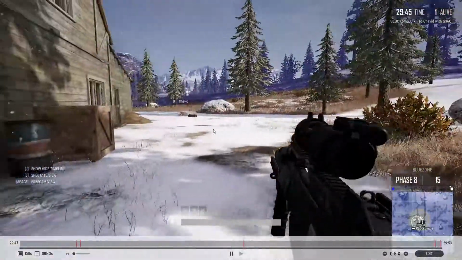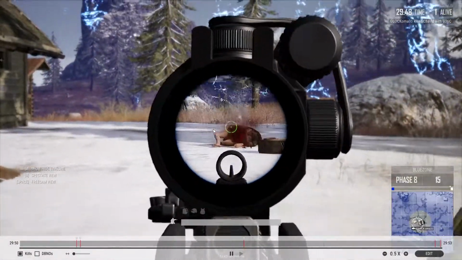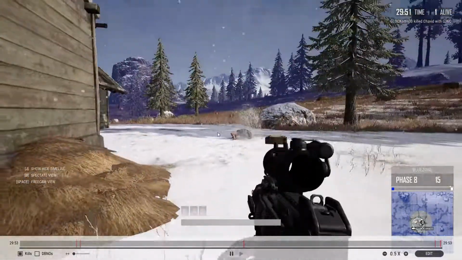And that's a classic example of, you know, trying to throw too many throwables. You gotta get one or two out, but you can't mess around like that in a 1-versus-1 situation. You need to have your gun up with your shield.